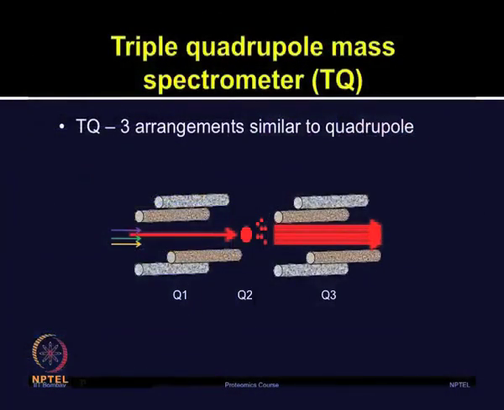Now, triple quads, which is an arrangement of quadrupoles, is widely used for proteomics. In a triple quad, the Q1 scans ion streams. It directs ions of a selected m/z ratio into the second quadrupole, Q2, which is a collision cell. As you can see in this slide, the collision cell operates in the radio frequency mode. The fragmentation of intact peptide ions can be induced by colliding with inert gases, and then selected ions are further moved into the Q3.